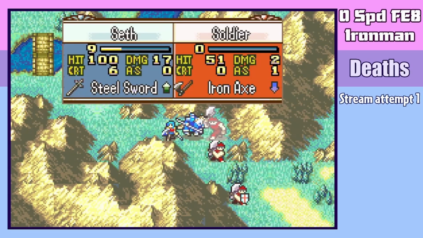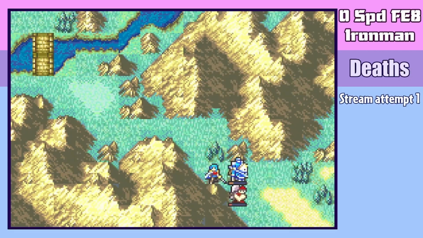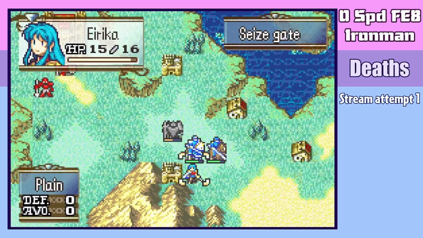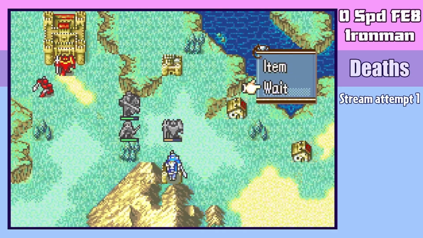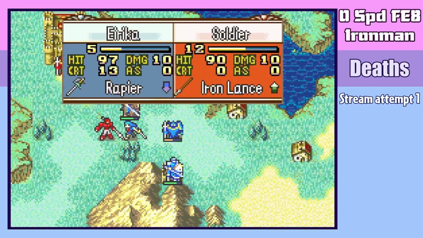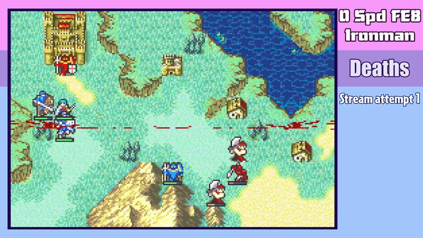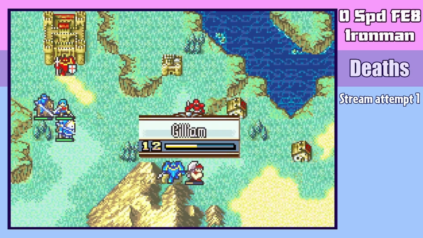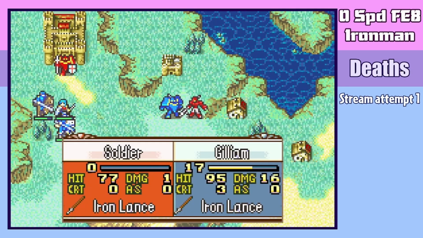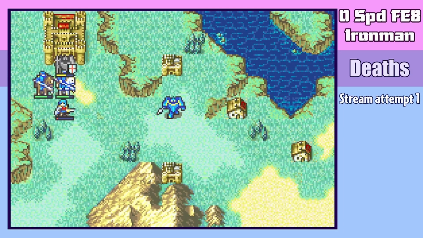In attempt 2 of this 0 speed FE8 Ironman, the prologue goes nearly exactly the same, with Seth killing everything while Eirika stands back. This time, however, I do not game over in Chapter 1, as I decide to wait until the enemies on the map from the beginning are mostly routed before I trigger the reinforcements, who I feed to Gilliam. This strange set of priorities means that Gilliam ends up getting 2 full levels on this map, which is more experience than I've ever gotten him by this point in the game.